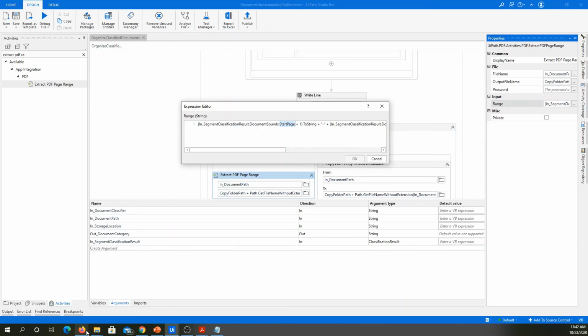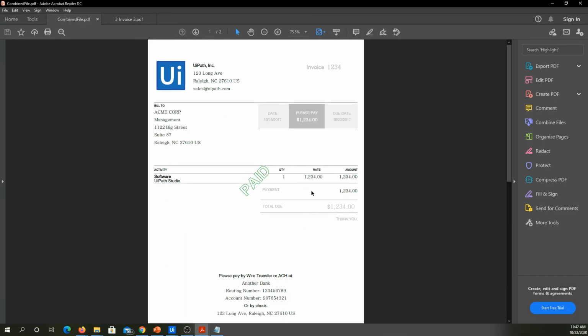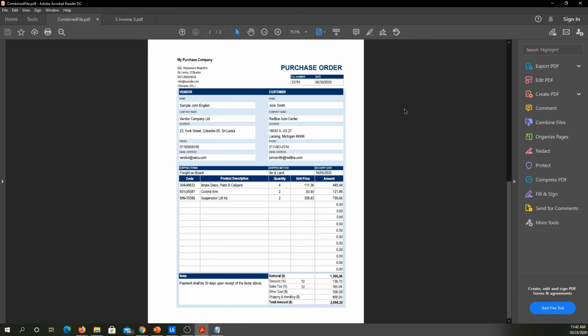So if it's the first page in this document, the start page will return you 0 because in programming it starts from 0. And if it's the second page, start page will return you 1. So that's how you identify the page range.